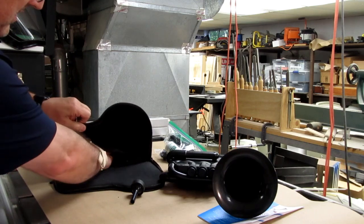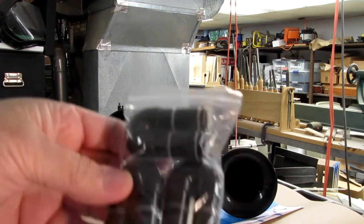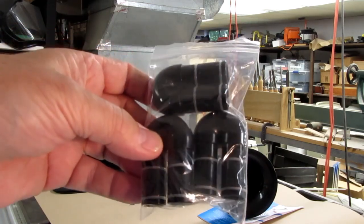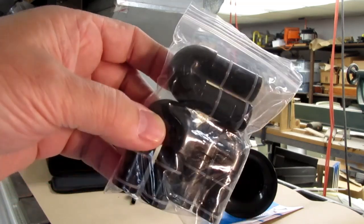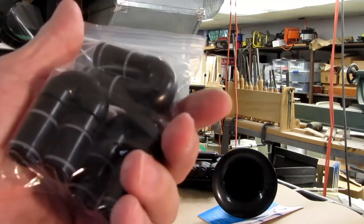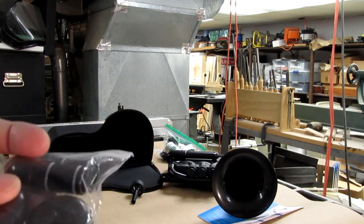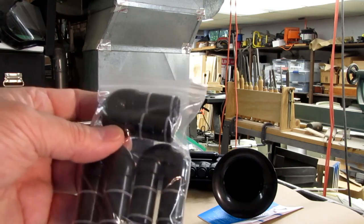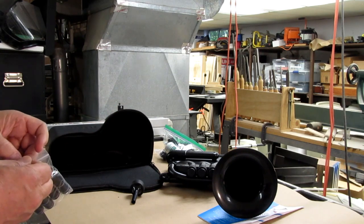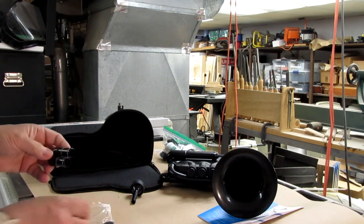And then finally, way down in here, there's another bag. And this has the three alternate tuning slides, which are marked on them as being for tuning it to C, making it into a C instrument. In other words, it's not really about tuning it, it's about setting the native pitch of the instrument. So three slides. And I'm going to open this up and show how it's done.